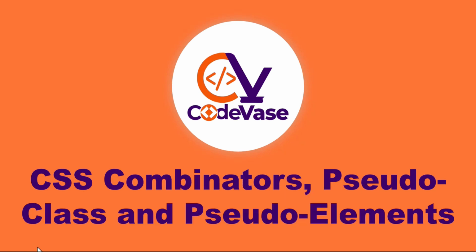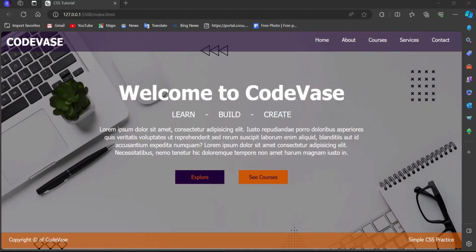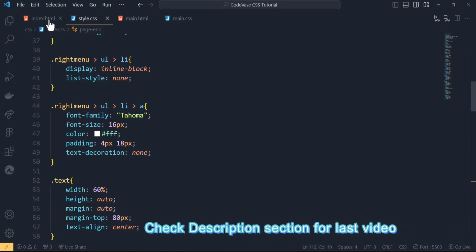So without further ado, let's get on with today's topic. Okay, in the last class we did our little CSS practical whereby we started up our site to look like this. We did a simple web page design, and in this class we're going to touch something different.